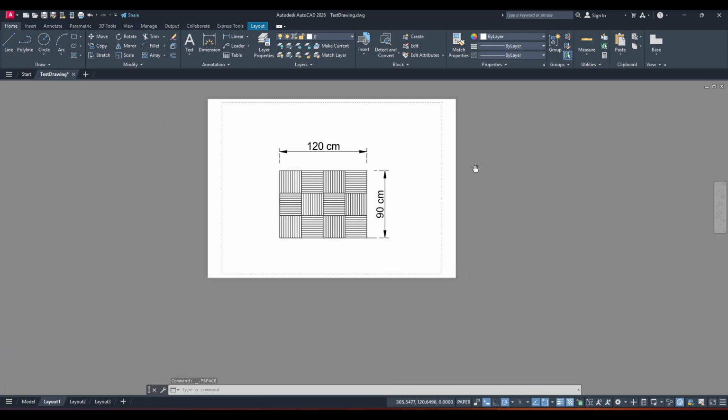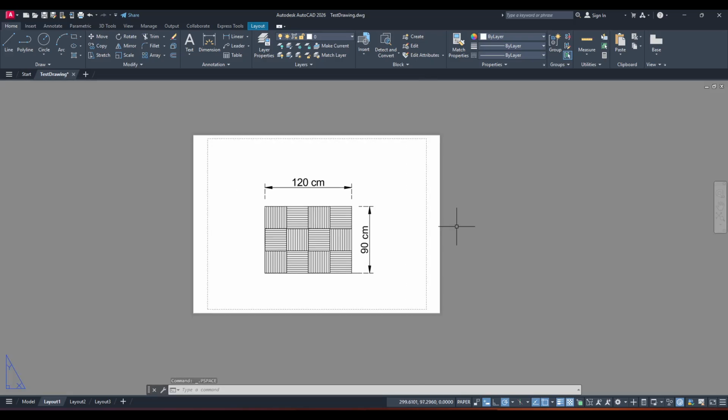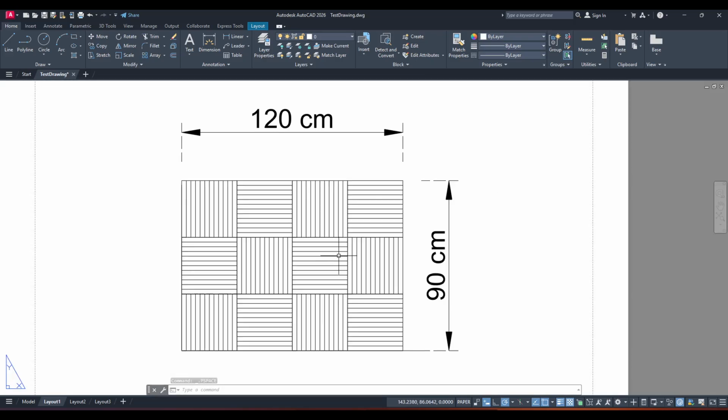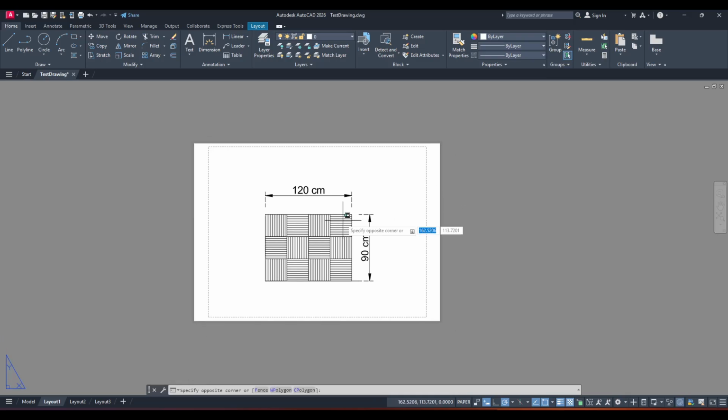If it worked, you'll notice your zoom and pan now affect the whole sheet rather than the model inside the window. You may also see grips on layout objects, and the status bar should indicate you're in paper space. This method is quick, intuitive, and great when you can clearly see where the viewport ends and the sheet begins.